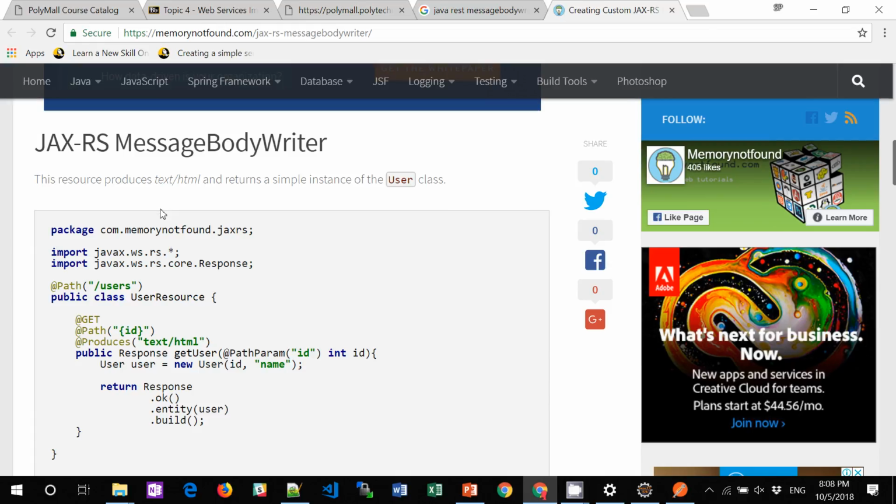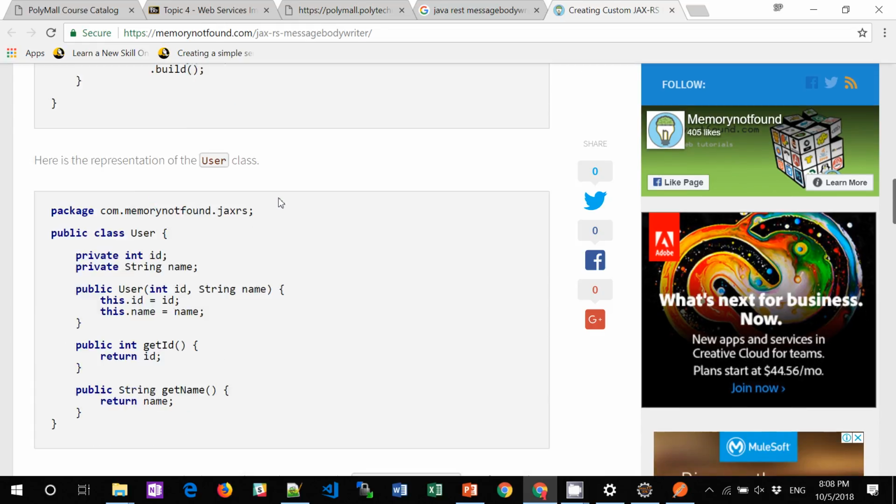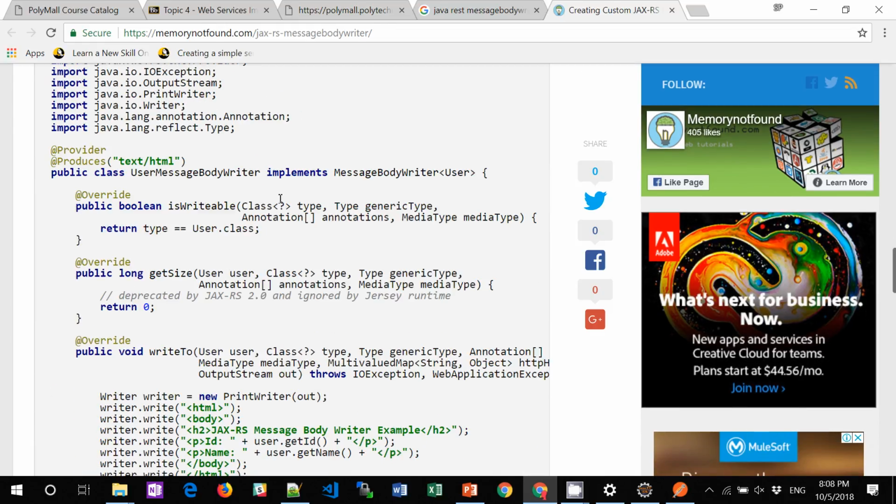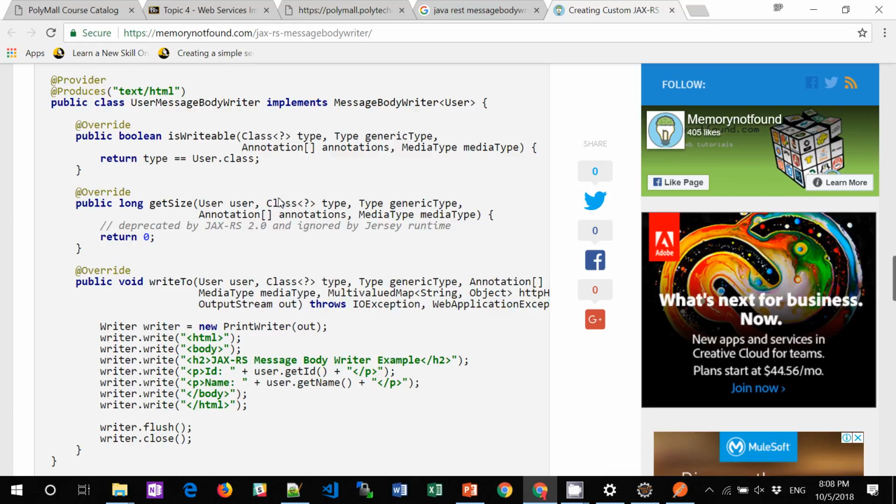Okay. So what they're saying the message body writer does is that if you create a message body writer, you can determine how the object is to be returned. But it's something you need to write from scratch. Like, can we try out from this Google, this message body writer, and try out this code and plug it in? Yeah. That's one way.